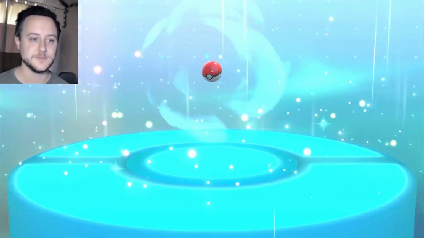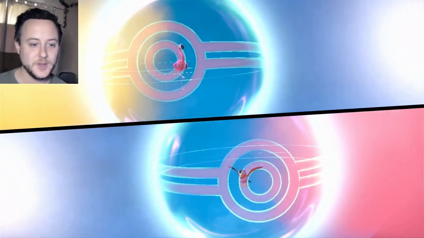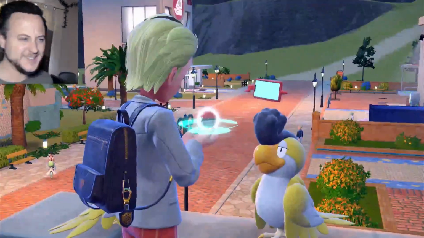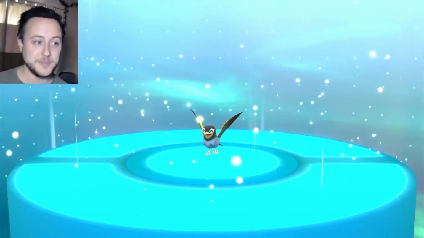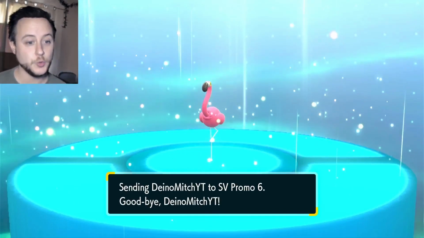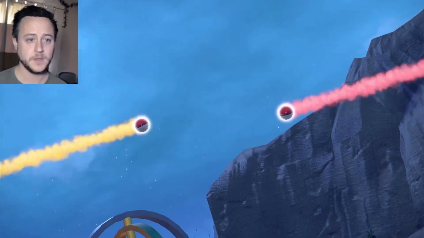Jesse. James. Who taught you that, Professor Oak? James. We have a Wattrel? Is that his little name? Another Tailwinder, another electric type. But again, it can be used, so we're happy. 5, 4, 3, 2, SV Promo 6. What? What is your name?